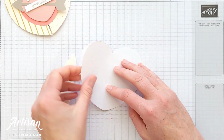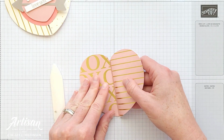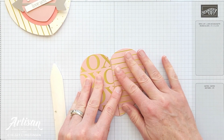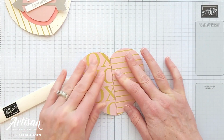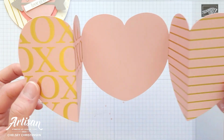Now when you fold back on this score line, you will want to double check that they are meeting together in the center. And if they don't meet perfectly and there's a little gap, that's okay. I think the heart in the middle is just a little bit bigger. Okay, so then you'll have a card base that looks like this and opens like this.